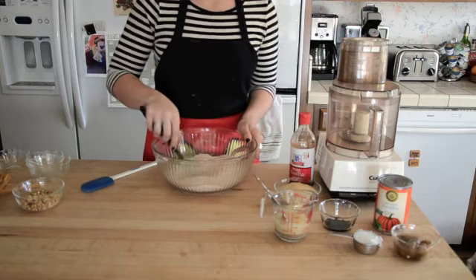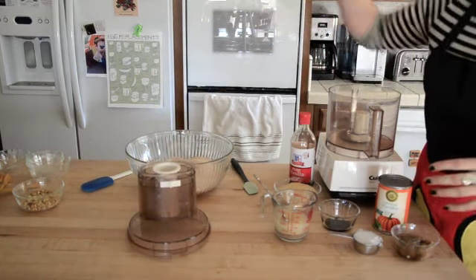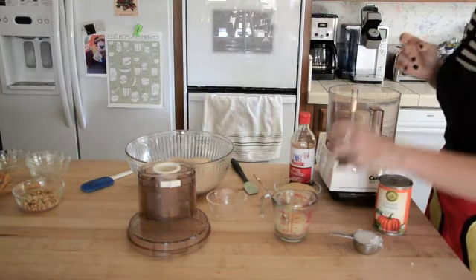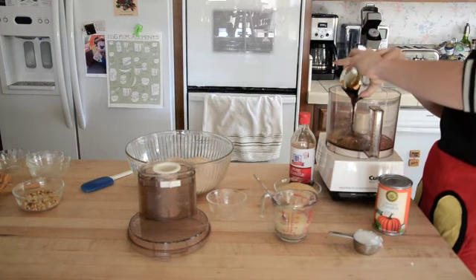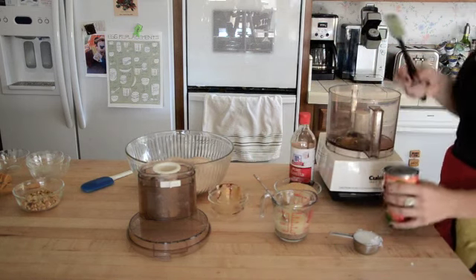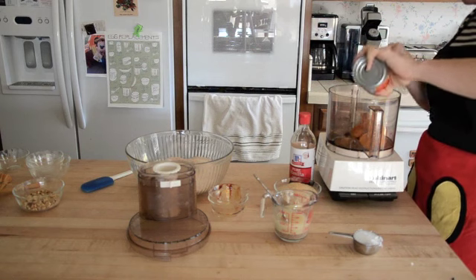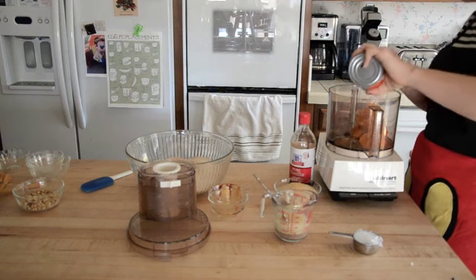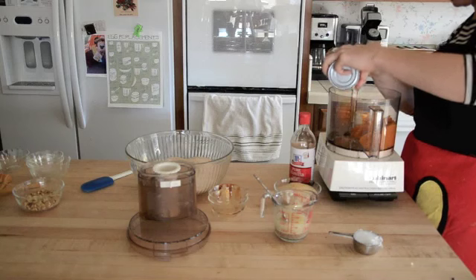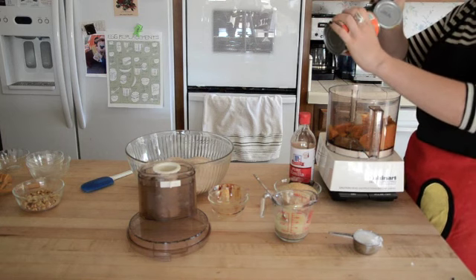And already it smells so good. So I'll leave this off to the side. Then we're going to start with the banana — put that in the food processor. And then the molasses, which you might need to get in there like this. This is where those spatulas come in handy for sure. And then the pumpkin — we're just going to put the whole can of pumpkin in there. If you didn't know already, a lot of different types of vegetables like squash and banana, or even applesauce, are really great as either oil or egg substitutes in baking. You just have to make sure you have the right proportions so that the recipe doesn't fail when you replace everything.